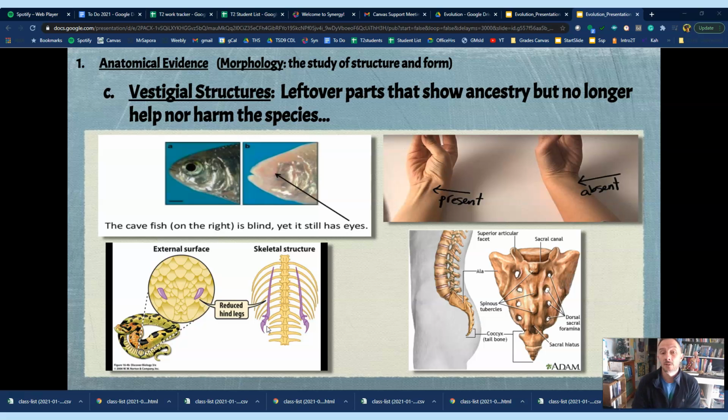Tailbones in humans, we have our own vestigial structures. When you look down at the tailbone, this fused plate, this is the sacrum right here, and then the coccyx, it's a bunch of fused vertebrae. They're all individual vertebrae, but now they're all fused together. It's not actually a solid plate bone, it's a fused plate of bone. And in other mammals that have tails, these vertebrae are extended out, and they actually serve as tails. We have vestigial tails. We have the parts of tails, but they're all fused together into this structure down here. Other things that we have that are vestigial, of course, would be our appendix.